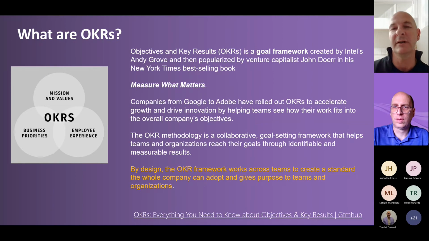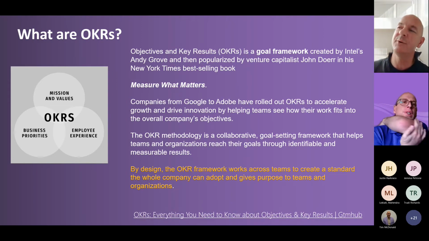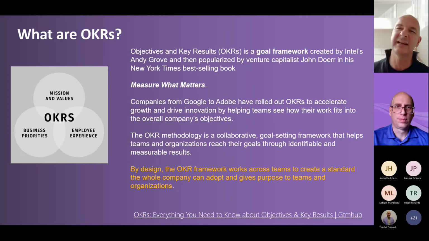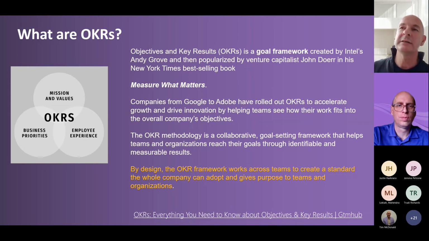We'll talk in the Q&A session a little bit more about the measures and why it is important to measure them. But I think it's super important. That's why I highlighted that lower part. By design, the OKR framework works across teams to create a standard the whole company can adopt and gives purpose to teams and organizations. I know it's very fluffy, but what it really means is we align all of our teams and our individuals towards the objectives we want to accomplish, and these objectives are linked to our strategy, and sometimes they may actually be our strategy.